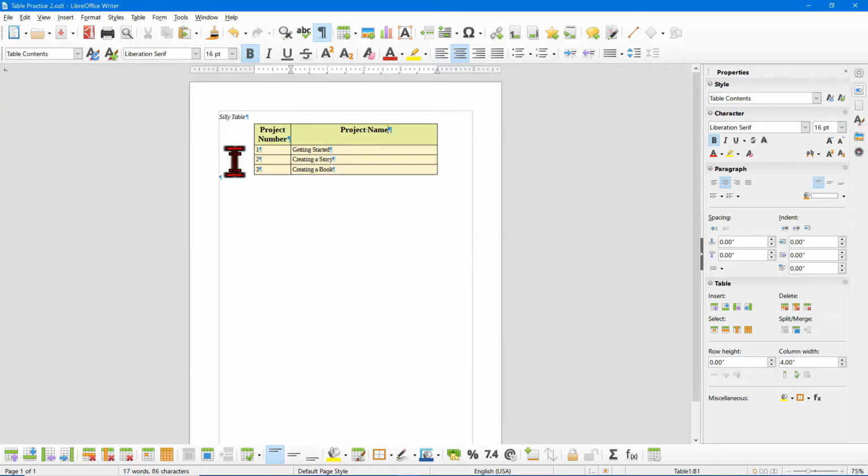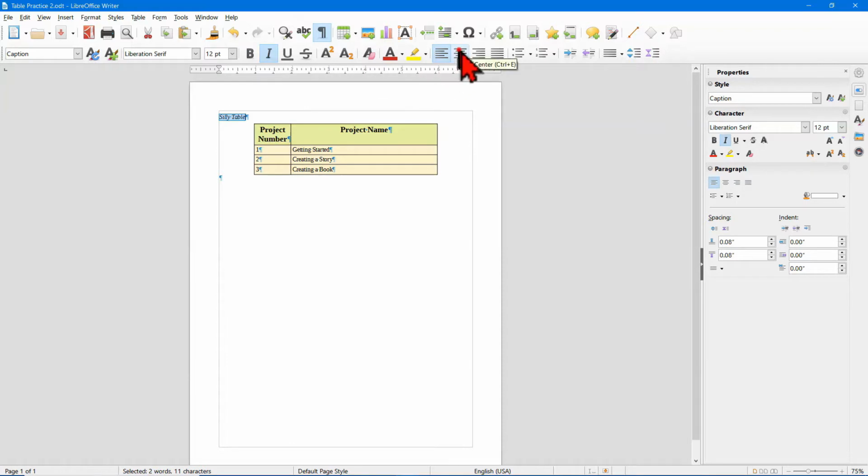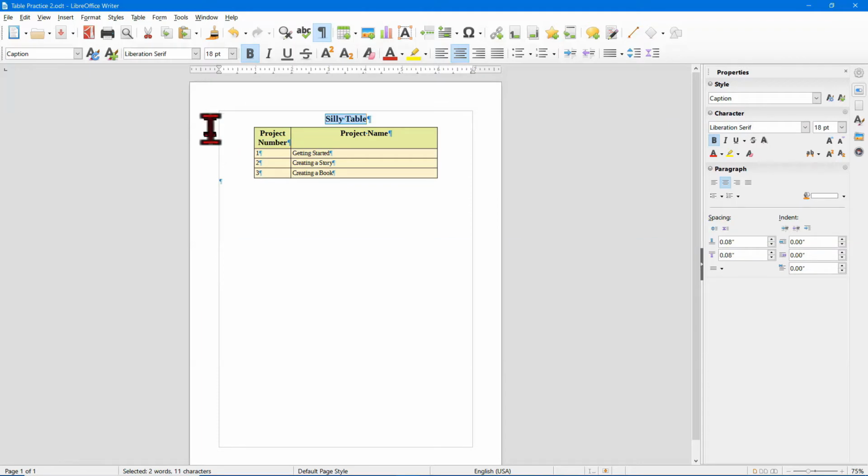Say, and notice that I can see here what my caption is going to look like, and then I'll say OK. The caption is here, but I'm going to select that, and I'm going to align it to the center. I'm going to change the text to bold, turn off the italic, make it larger. You have the same capability of modifying a table caption as you do any other paragraph.